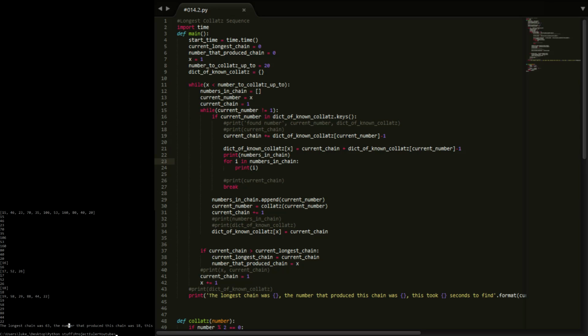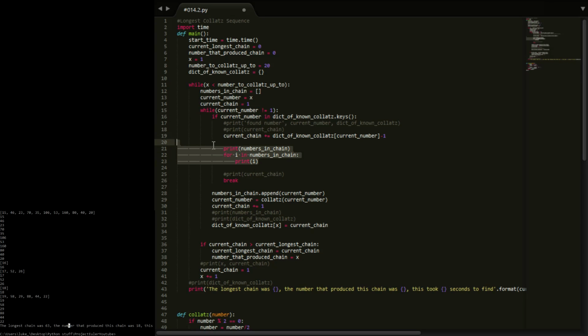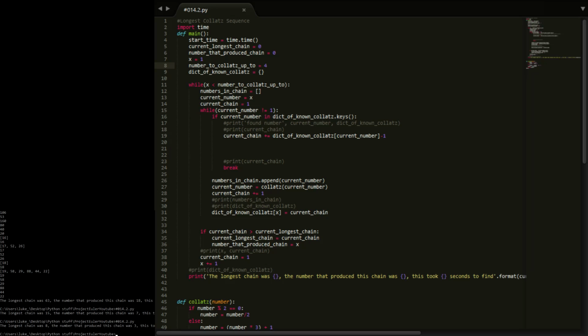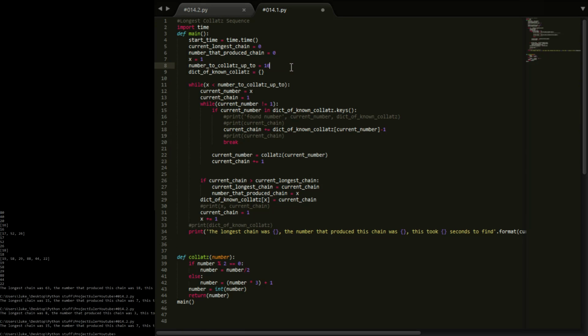Chain was 63. So the reason this is going wrong is because this line here is wrong. So if we get rid of that, I'm going to copy this line. This is the line we're going to need, I think. Wow, this is harder than I thought it would be. Right, so 3 works. I think the rest work. I have to check this. Okay, so it's not working.